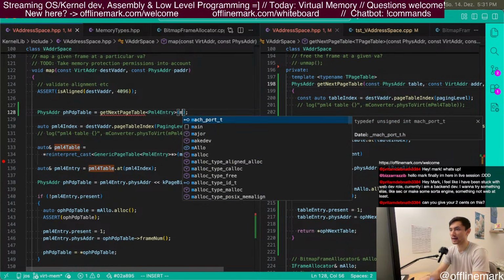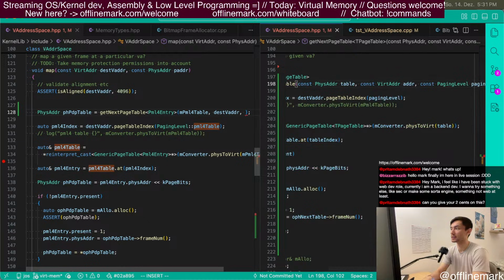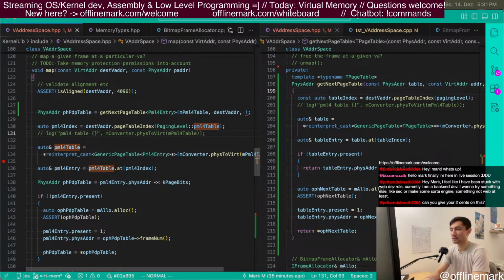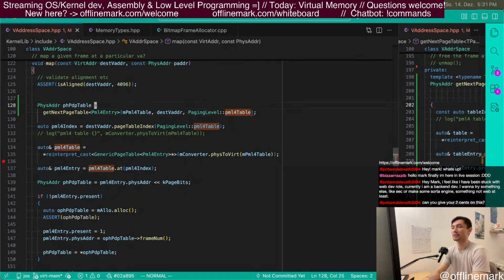So it needs the PML4 table, it needs the dest vaddr, and then I'm going to pass in this, right? That's what a call site of the get next page table function looks like.